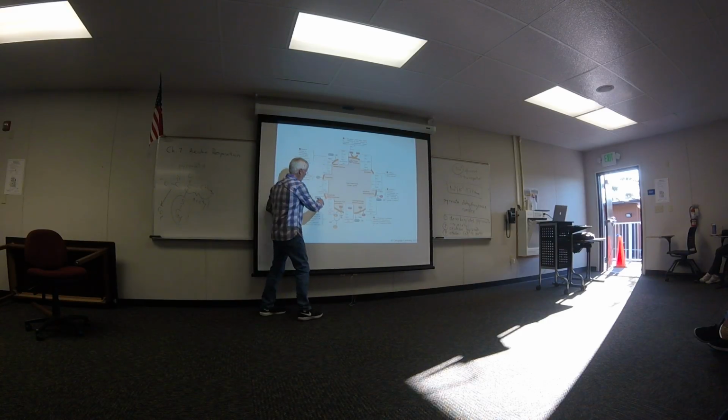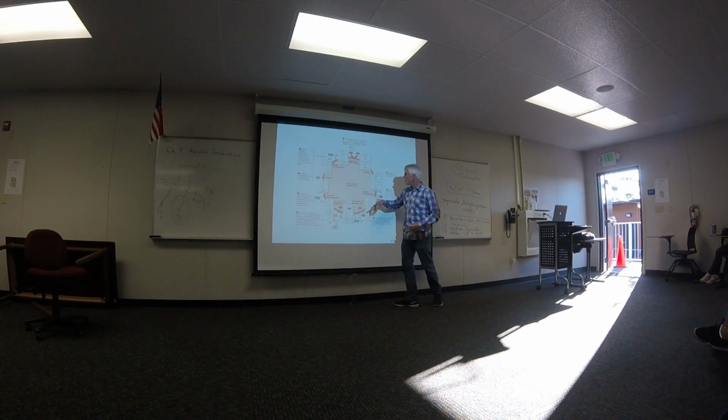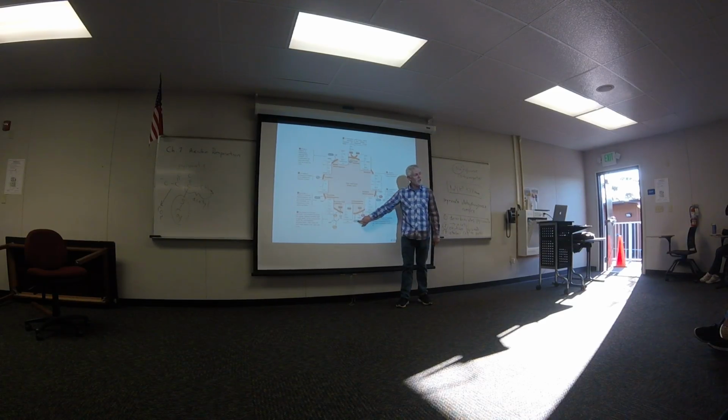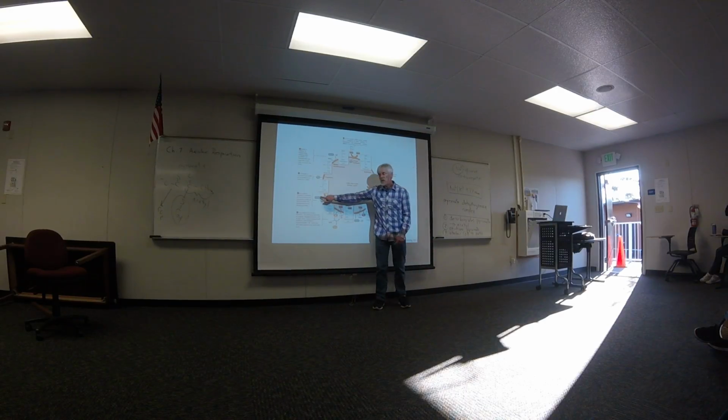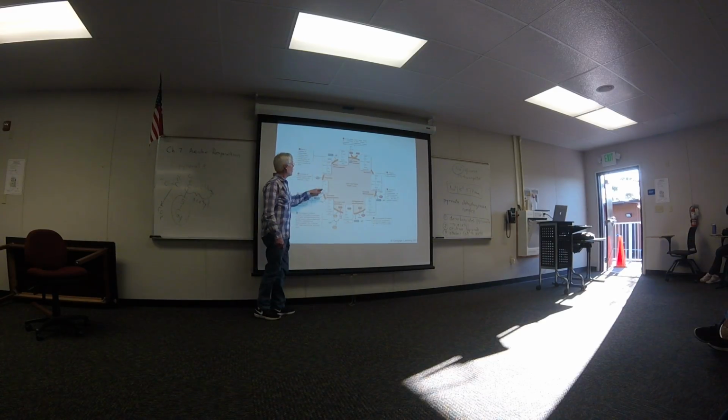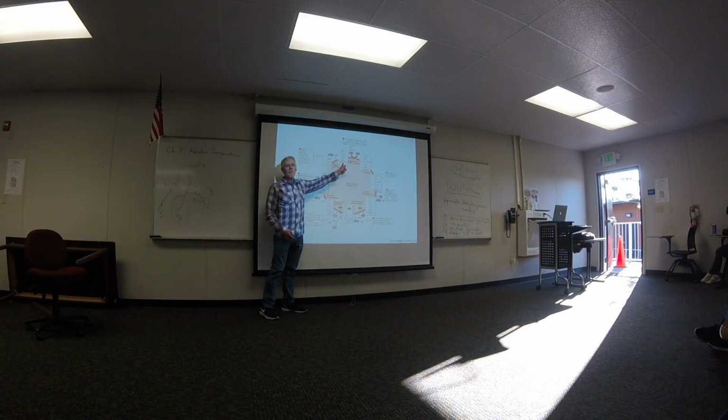So now we've gotten this far. Here's our energy yield so far. Two high energy electrons here, two high energy electrons here, two high energy electrons here, and one ATP per acetyl group. Of course, for glucose, you've got double that. Okay? And now the rest of the chemistry is really to regenerate the starting substrate. That's why it's called a cycle.